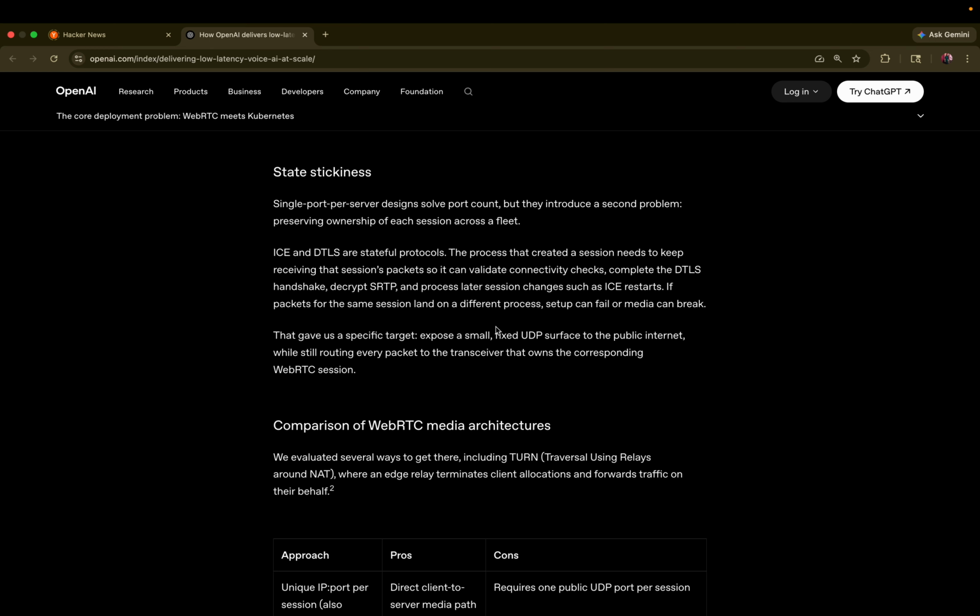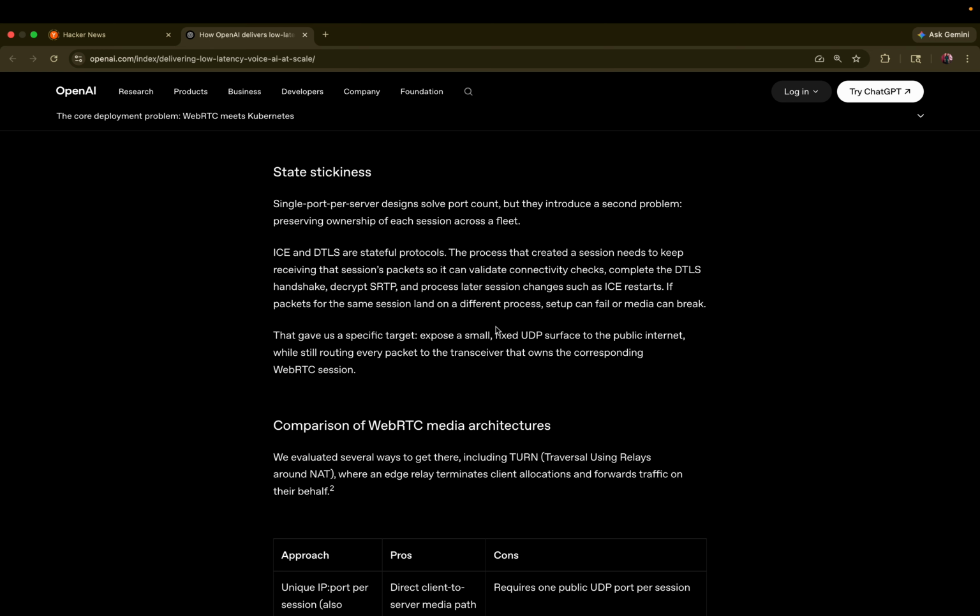The process that created a session needs to keep receiving that session's packets so that it can validate connectivity checks, complete the DTLS handshake, decrypt SRTP, and process later session changes such as ICE restarts. If packets for the same session land on a different process, the setup can fail or media can break.